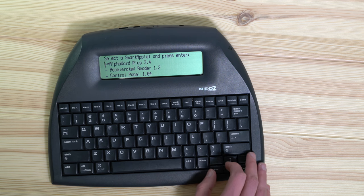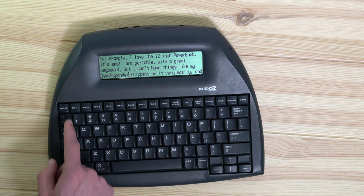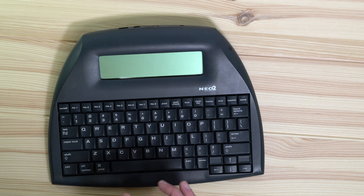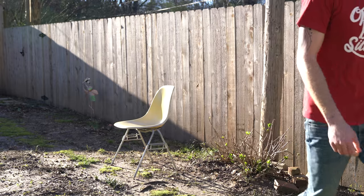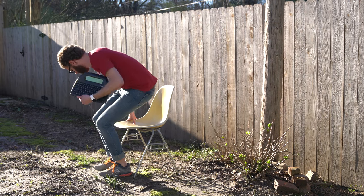Going back into Alpha Word Plus, whenever I'm done I simply hit the off button. The data is stored internally with a small built-in battery to preserve memory when you change out the AAs — but with 700 hours of battery life, you don't need to do it very often. Real talk: am I going to give up my iMac Pro or even my iPad for writing blog posts or podcasts? No, of course not — that writing needs a browser and tools like TextExpander. However, I'm looking at doing a lot more creative writing this year, stuff only I will ever see. And for that, this may be the right tool.